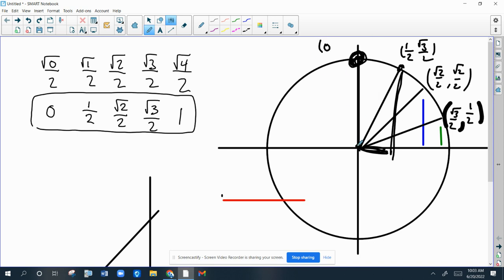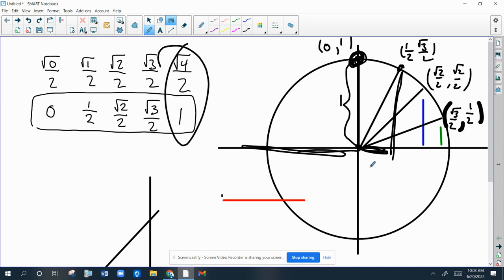Now for this point right here, we have to go 0 on the x, but this is the unit circle. So unit circle means the radius is 1. So any point that's on an axis has to be one single unit. Actually, the long distance. The longest distance you're going to go on this circle is 1, and that would be at the axis. So hopefully that helps for getting around the unit circle. The next video after this is going to be just an example of how we're going to use that, to identify angles anywhere on this circle, and then try to figure out what the trig functions will be. So that's coming up.